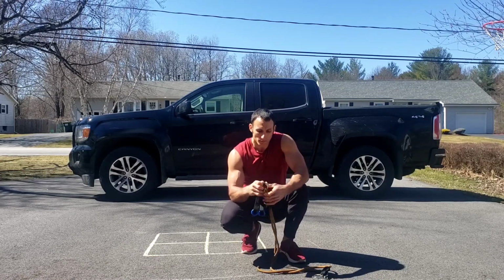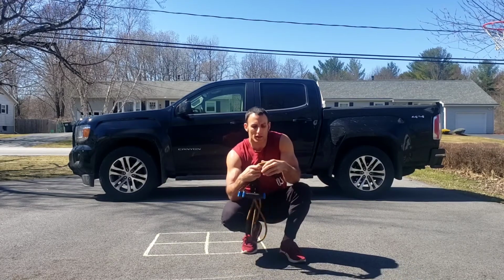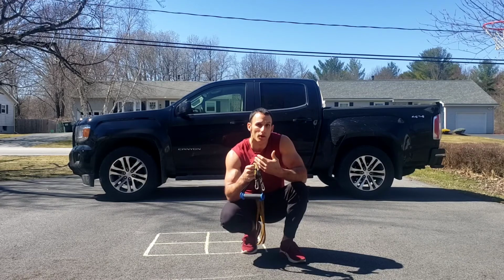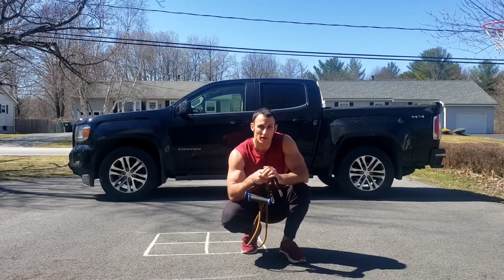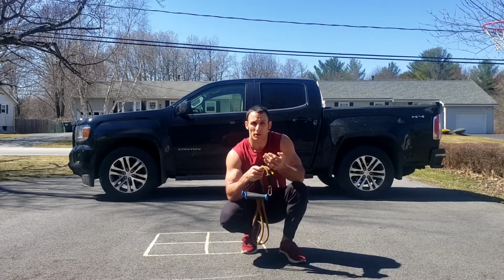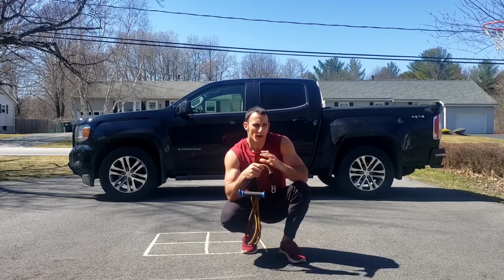Now, one thing that's awesome, like I said, about these bands is you can adjust how hard it is just by getting yourself closer to the car, or where it's attached with the end of the band, or bringing yourself further away. If it's too hard, take a step back. Too easy, take a step forward. And what's nice about them is they always keep your abs engaged, and they keep your joints safe.